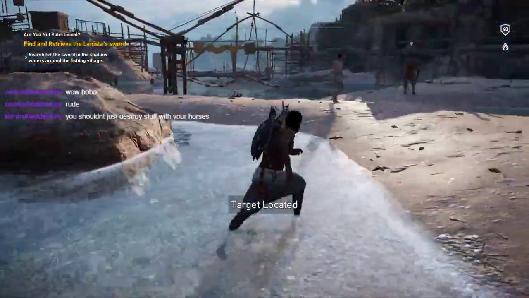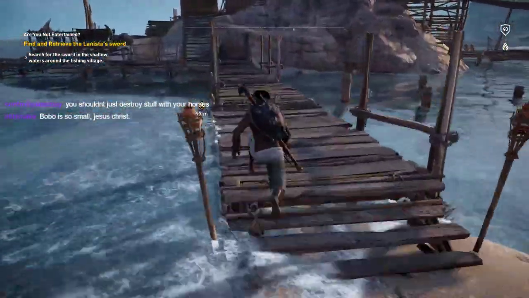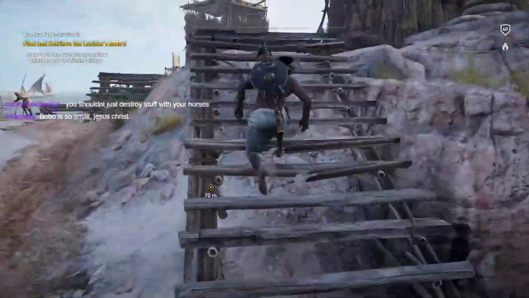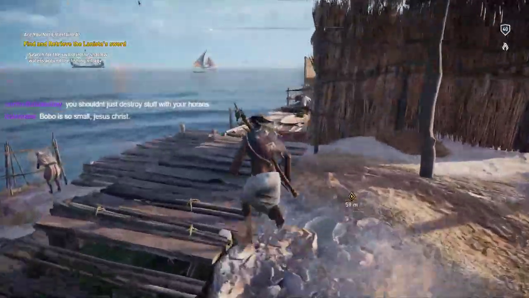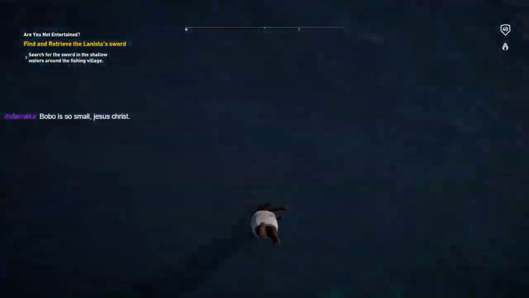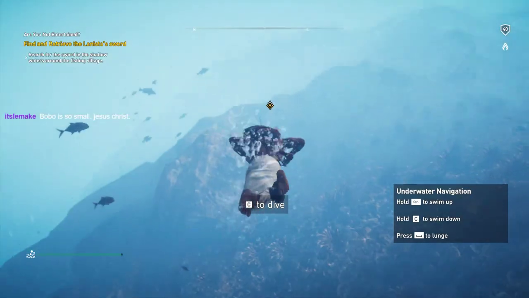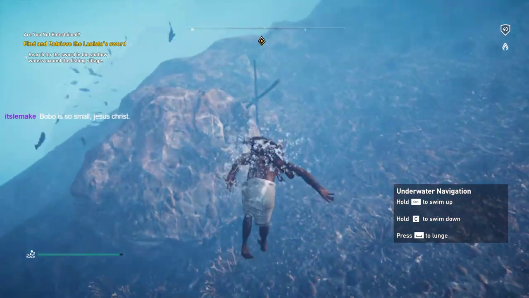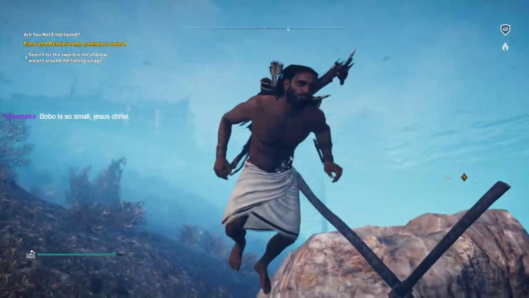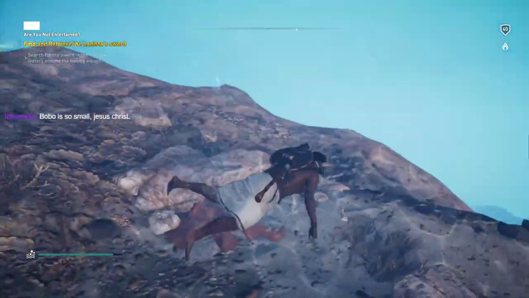I threw it in the sea, that's like I threw it on the ground, basically. Hello. I know. Bobo was so small, Jesus Christ. That's what I felt like. I felt like a midget. Okay, maybe that is a sea. Never mind, I take it back. Yeah, okay, he threw it in the water. I wouldn't even call this shallows. This is not shallows, this is like too deep for Bobo in real life.